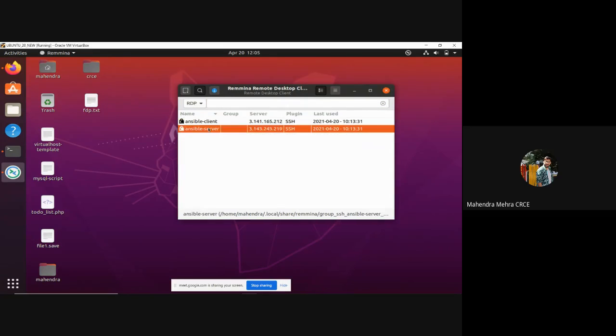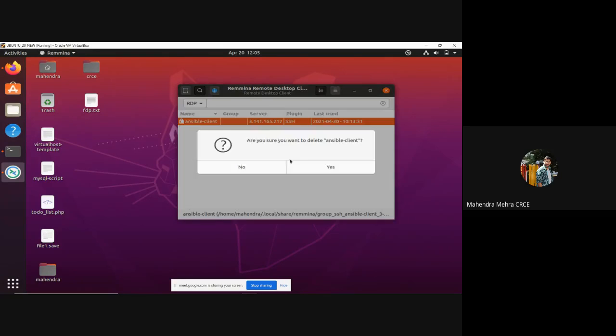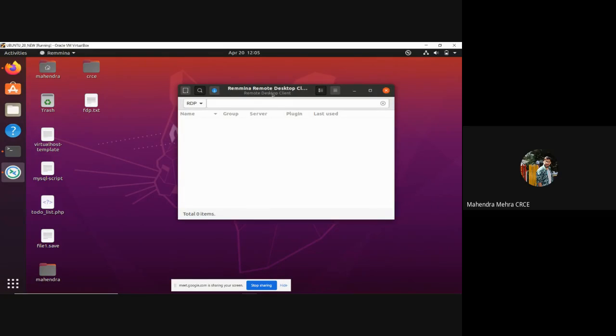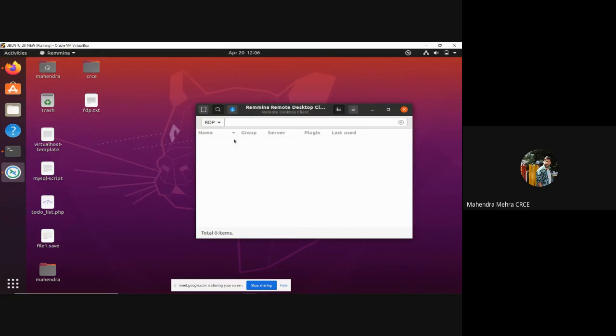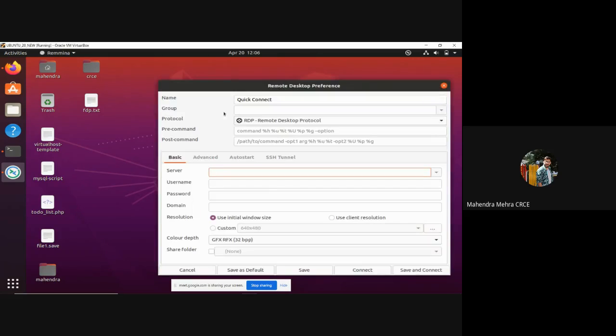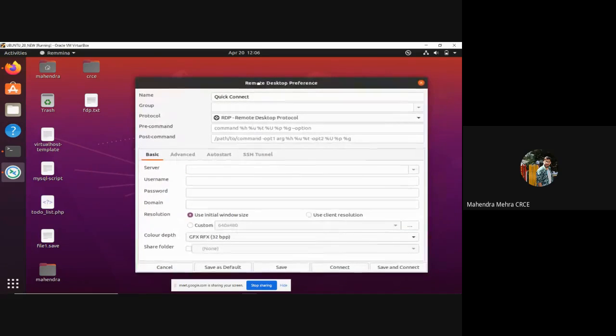I'll delete them. So this is a tool, Remmina remote desktop client, which gives you an interface from where you can connect to your AWS instances. So I'll click on the plus sign over here. I hope this is visible. The Ubuntu screen is visible to you all.